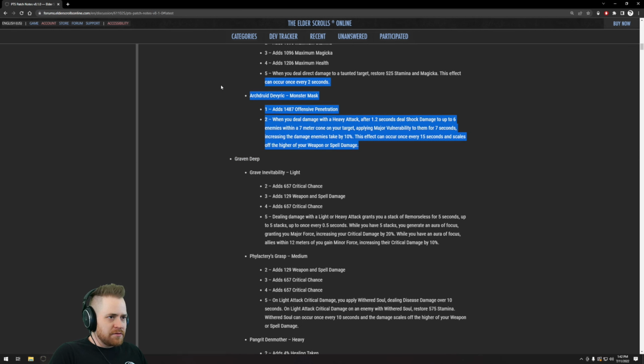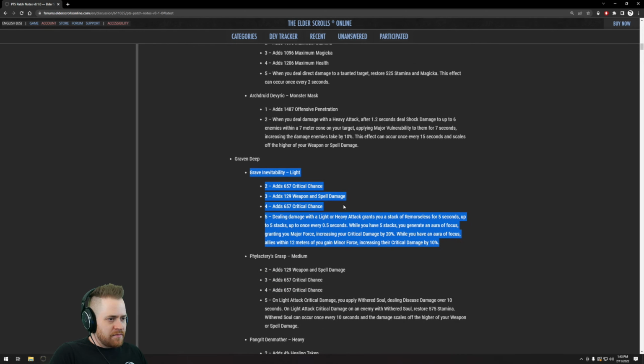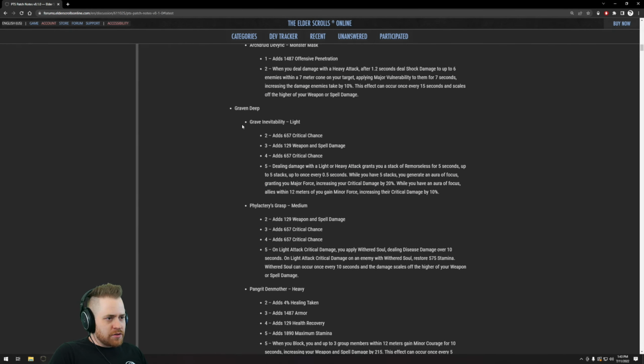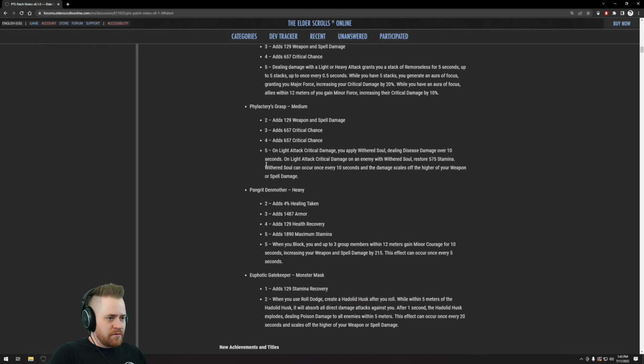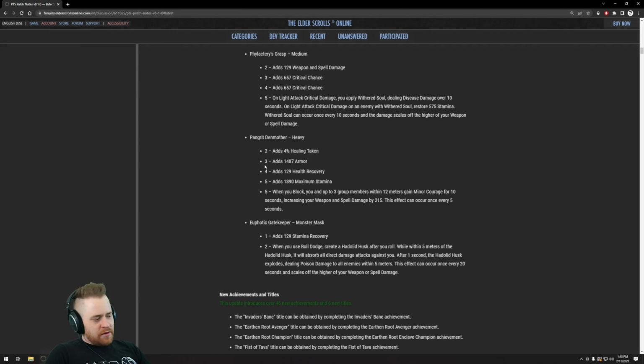This one's interesting. I don't think that is worth it, even though it gets you major force. Could be exceptions, like a Nightblade maybe. I don't know. Because major force is a big jump. 20% crit damage is huge, as we found out with Oaken Soul. It's a big buff.